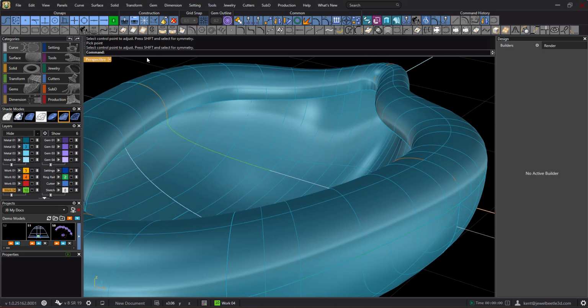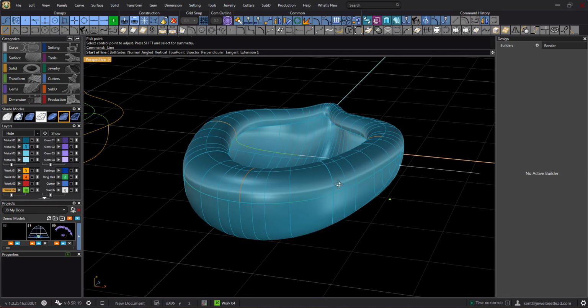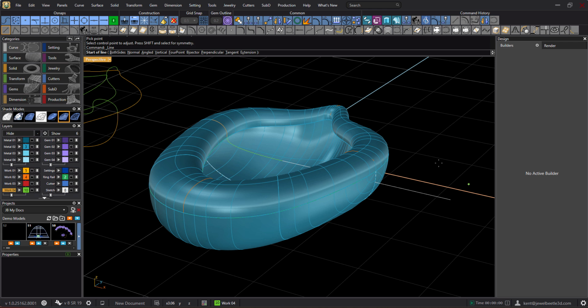And then I'm going to draw, I want to work planar. So you can see that planar is on, okay? The reason that I'm going to work planar is because this click is not going to be up here on the construction plane. This click is going to be below it.